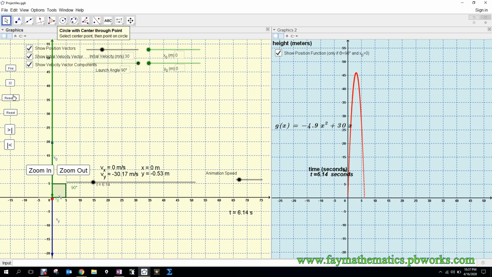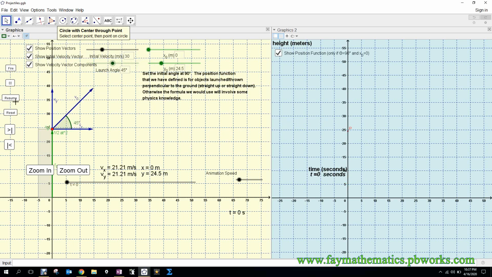What your homework is going to ask you is a question like this. So we can adjust this. I can lift the ball over here off the ground. And the idea is now maybe I'm standing on a building or a cliff or something like that, and I'm going to launch this ball. Okay. So if we go back to that first scenario I gave you, and we have a launch angle like this, the idea is I'm going to fire this, and we take that parabola, and this is the vertical and horizontal displacement.